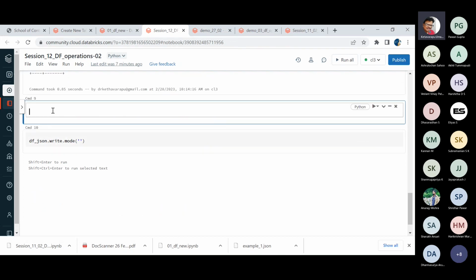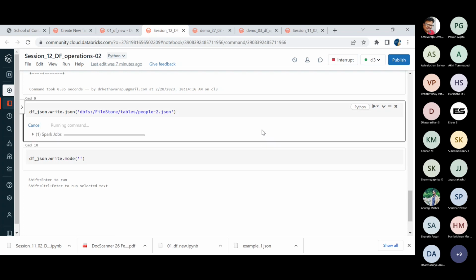What I'm doing here is, let me rerun, and rather than giving the same name, this time I'm giving another name, to avoid confusion, because we observed that whatever content I'm trying to write, it is not allowing us to write the content. So we'll change the name of the file and try to run. Then there is no objection. Obviously, if you are not giving the same file name, Spark automatically writes the JSON into the corresponding path.